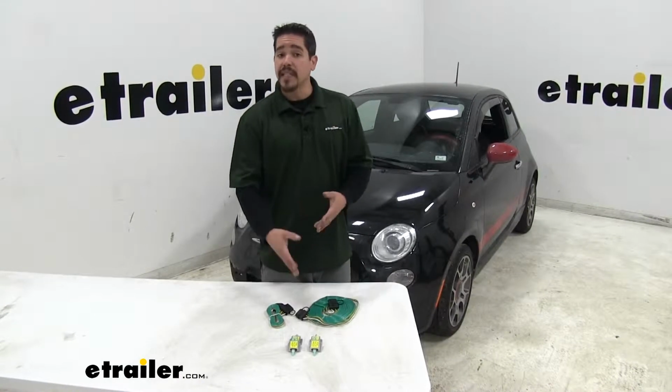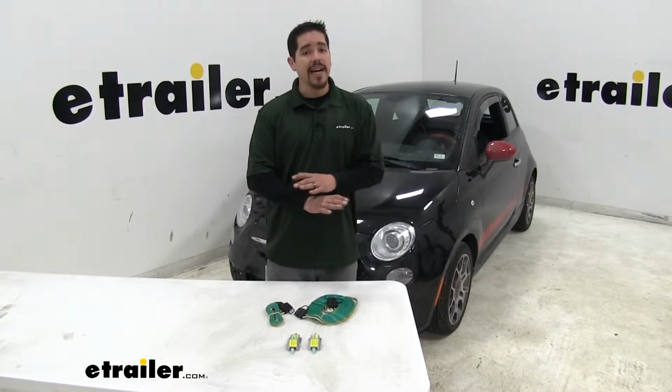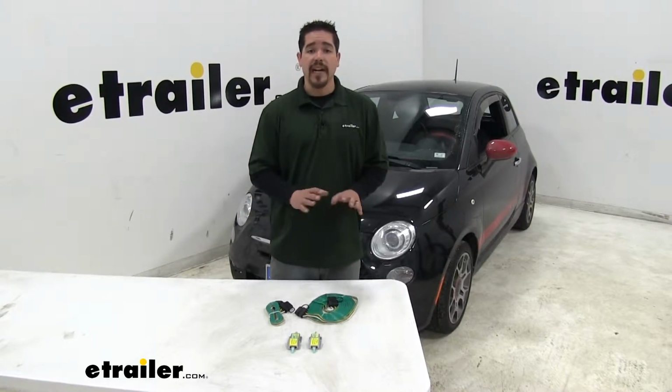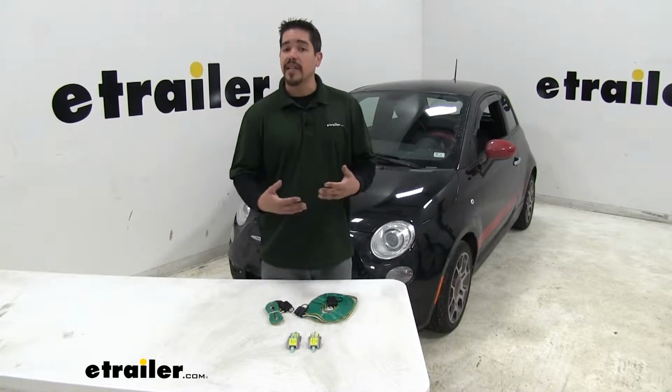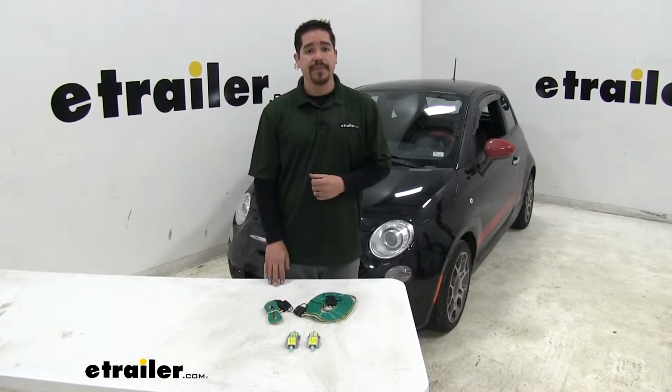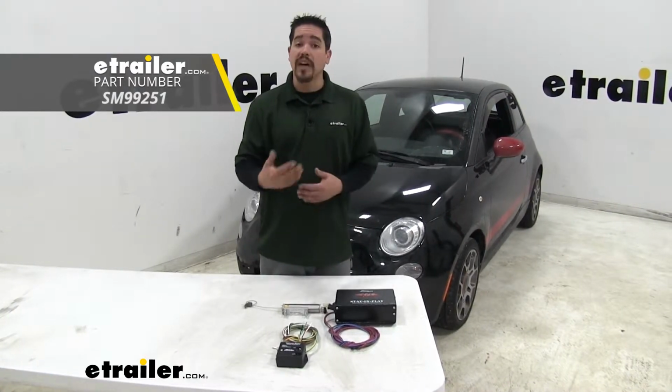Now, a big benefit to the diode style wiring is the fact that it's going to be a permanent install and it's not going to change the outward appearance of our Fiat at all. It's all going to be hidden behind the taillights and we're not going to have to set anything up every time we tow. A braking system is going to provide that braking action to your Fiat while you're towing it.